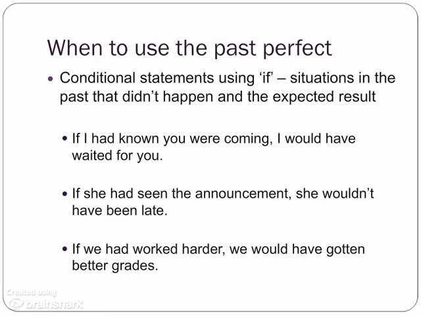We can continue with the if she had seen the announcement, she wouldn't have been late. This means she was late because she didn't see the announcement. Finally, if we had worked harder, we would have gotten better grades. This means we didn't get good grades because we didn't work hard.